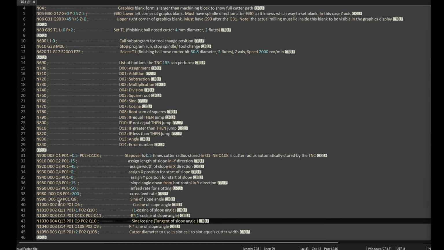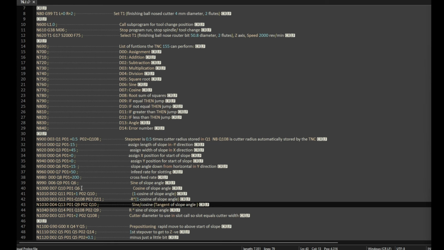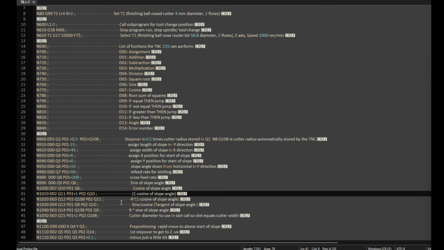So we get down here and we can see that we've found the cosine, and then I have to subtract it from 1. So here what we're going to do is take this first parameter, this first number, 1, and subtract Q10 from it. And Q10 here is cosine of the angle.